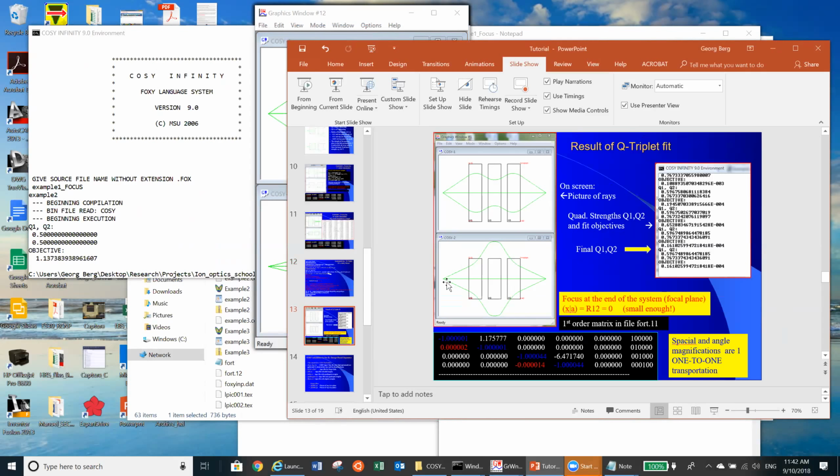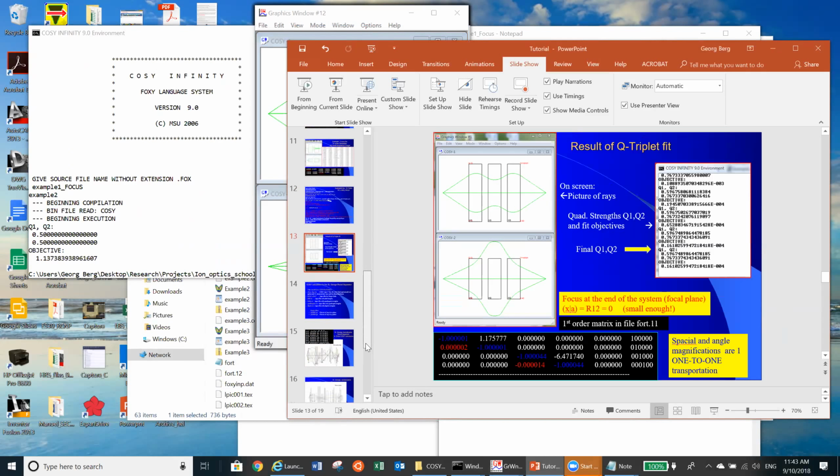So you see the angle here and the angle there is the same. The angle here and the angle there is also the same. Now, you have the problem if you're not experienced, and this takes too much time even if you are experienced, then you can run a fit routine.